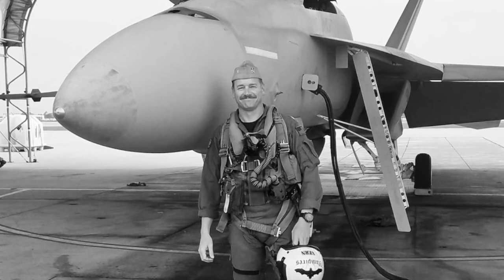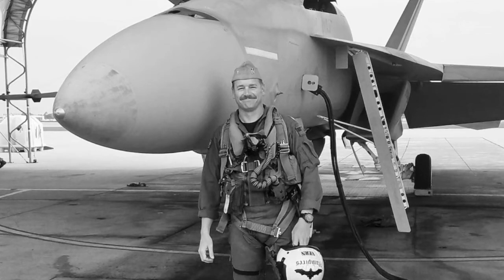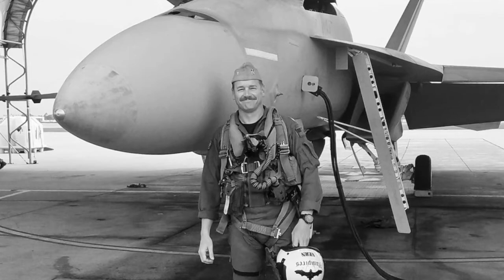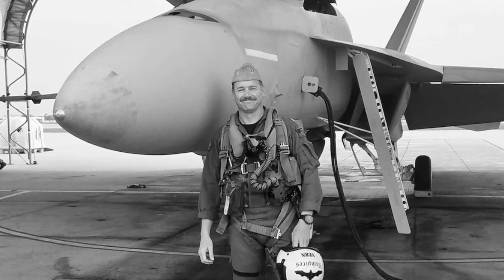Well, so everybody's flight gear, in their vest, is going to be different from place to place, depending if you're in a fleet going squadron or if you're at the depot. And also you get to put some optional items in there. But one thing that almost everybody carries is a radio. In our case, we carry the PRC-149 Alpha. That's basically the government name for it. It's a pretty basic radio, gives you a two-way UHF, VHF, and also has some GPS capability, but pretty limited. So the idea there is it's pretty basic.